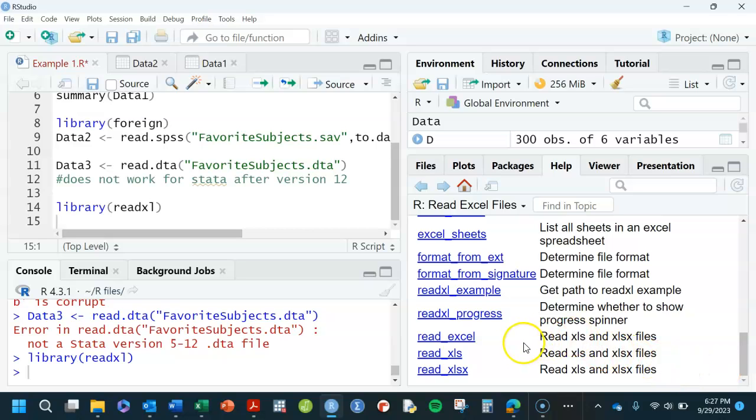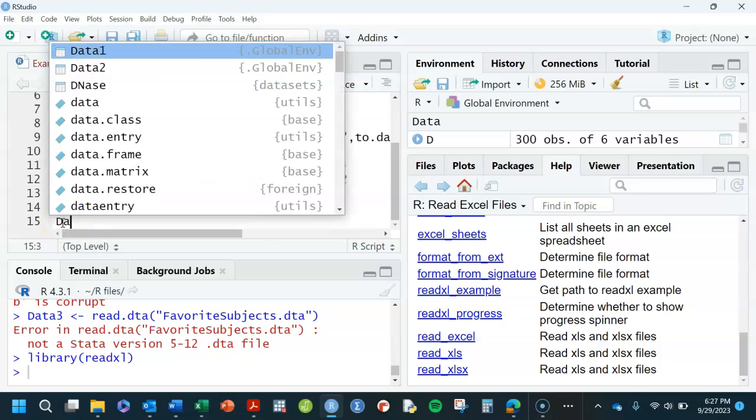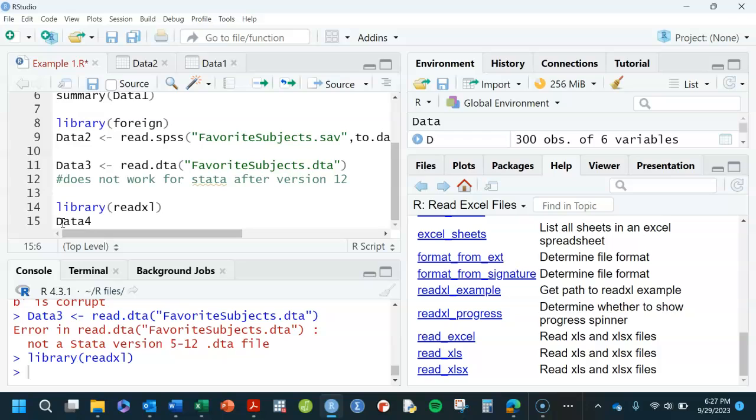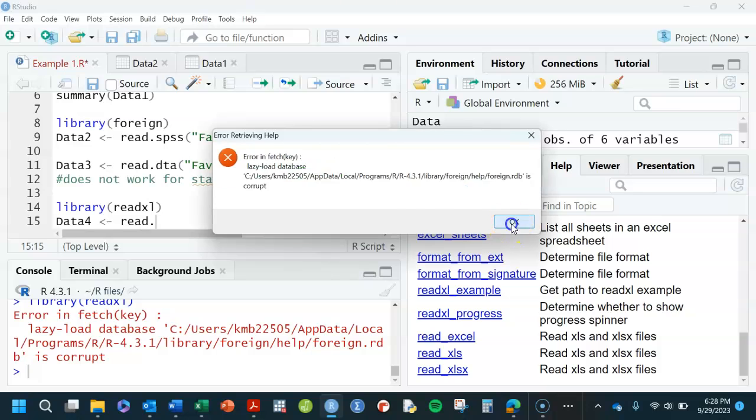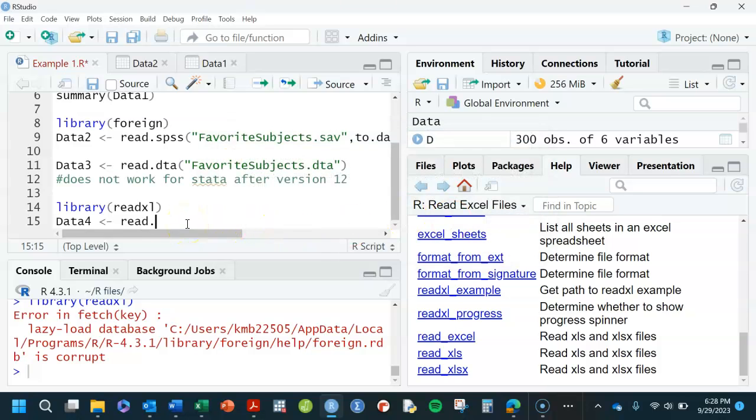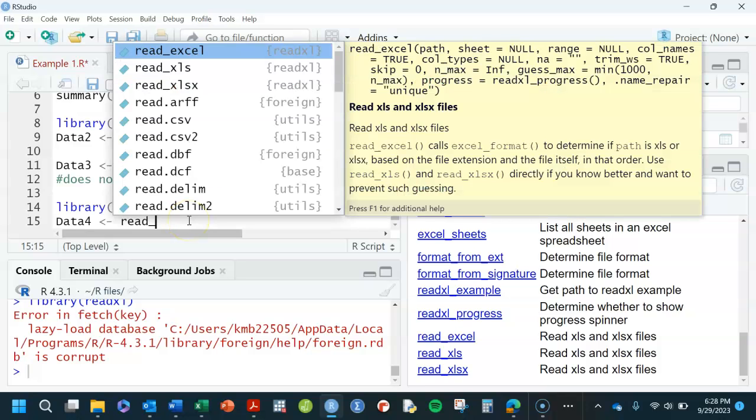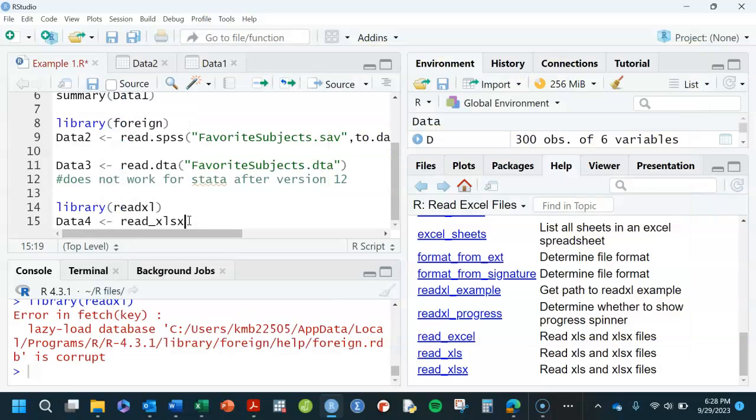So you see there are various options for reading in Excel files, and it's possible that they all work equally, but I typically use the last one there. I could just overwrite these other data files because obviously they're all the same in the end. I don't need to use them all, but yeah, that's some kind of problem. I probably just need to close and reopen my R. Okay, so I'm going to use this particular version.